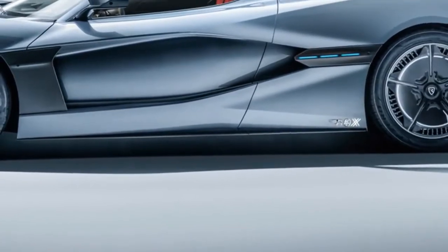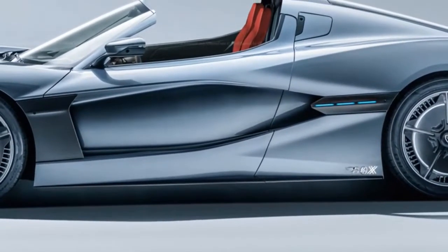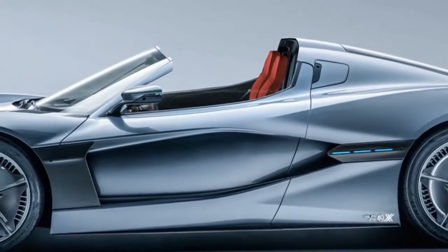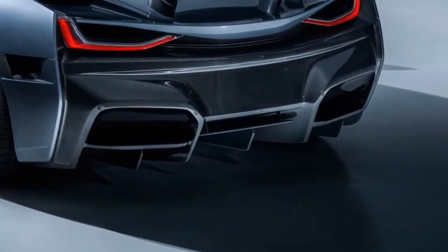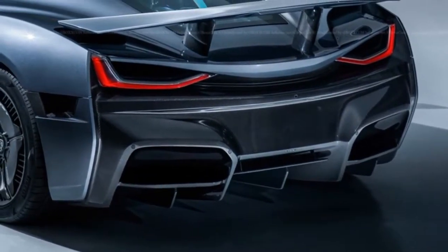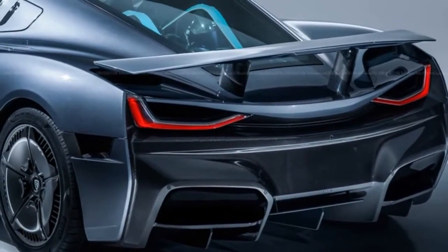The Rymax C-2 uses a large 120 kWh battery pack that provides the necessary juice for a total driving range of up to 404 miles on the NEDC cycle. In the real world, users should expect probably around 300-plus miles, depending on how often they exploit the electric hypercar's amazing performance.